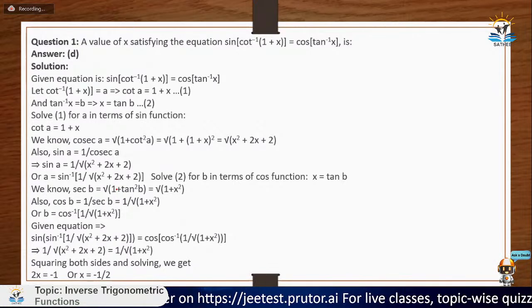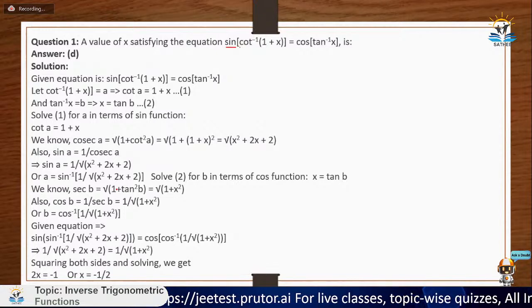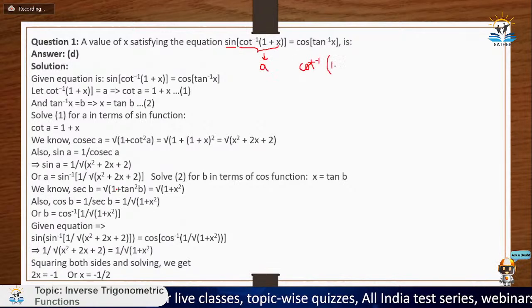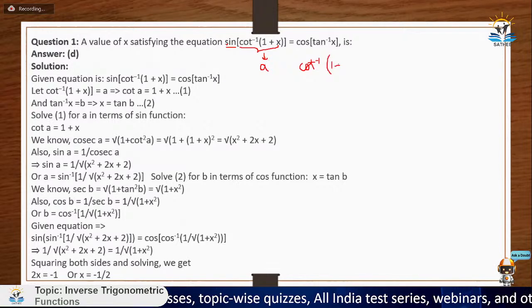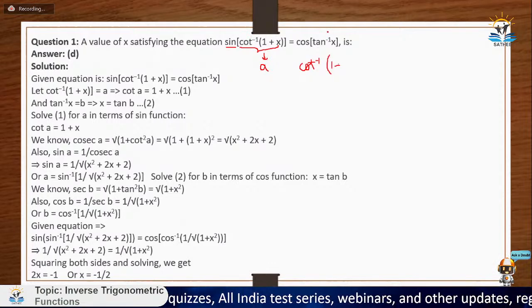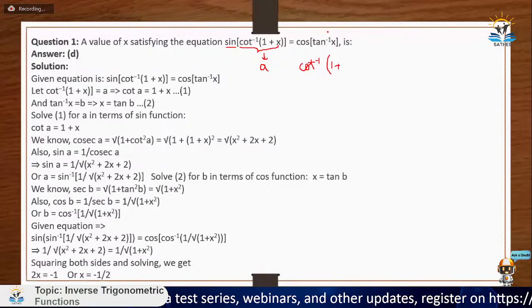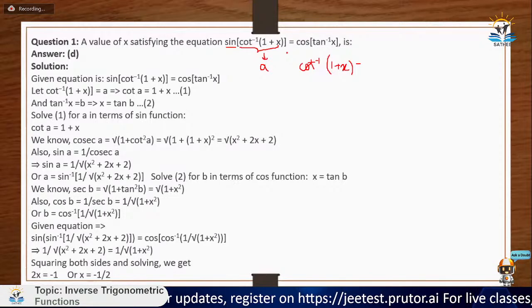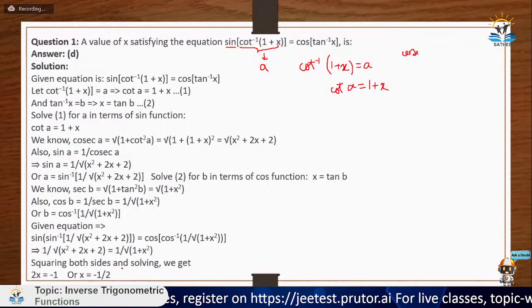You should understand the scope of the question. Why we are doing this question is just to tell you how you can get rid of the bracket. Basically, to get rid of the bracket, you should take the inverse side. So firstly, we converted cot to cosec and then to sine. Similarly, here we will convert tan to sec and then sec to cos inverse, so that we will cancel them. So our final equation is coming something like this: 1 upon root of x square plus 2x plus 2 equal to 1 upon root of 1 plus x square. And on solving it like normal algebra, you will get your answer as x equal to minus half. Okay. So I hope you understand it.